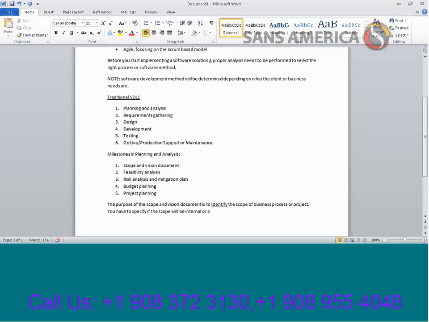Just if you are telling me that you are going to give me funds transfer. However, if the scope of the project is only to develop internal funds transfer, I'm going to make it very clear that as part of funds transfer, internal transfers is in scope, in the sense whoever is trying to transfer within the bank, within the same organization, they will be able to transfer funds. But however, external transfers outside the bank and international transfers are out of scope.